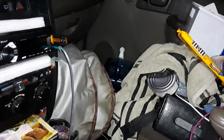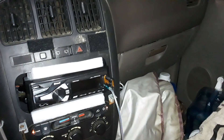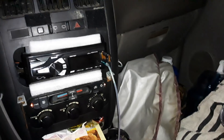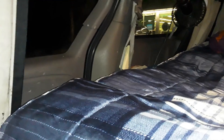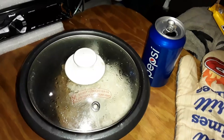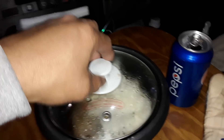Tonight is just about getting reacquainted with van life, getting my brain situated to shift back into survival mode, and making sure all the systems work. It looks like my inverter cooking system is working again and I'm going to have a nice hot meal here in a moment. All right, the rice cooker finished and I shut off the cooking system — I basically shut off the connection to the inverter and turned the inverter off. So right now the car is charging.